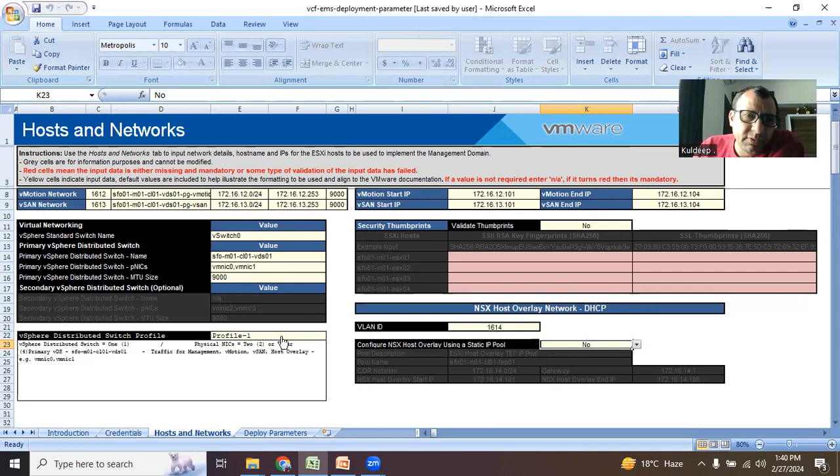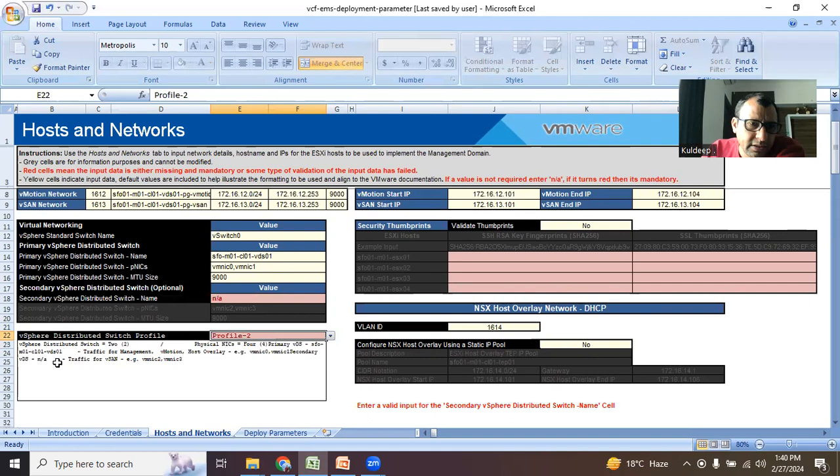Under network profile, there are 3 types of profile you will get. With profile 1, all my traffic by default will leverage only the 2 physical NICs available in your ESXi host. If I choose profile 2, except for your vSAN traffic, the rest of the traffic uses 2 NICs, and the other 2 NICs are primarily used for vSAN; there could be 2 or 4 NICs.